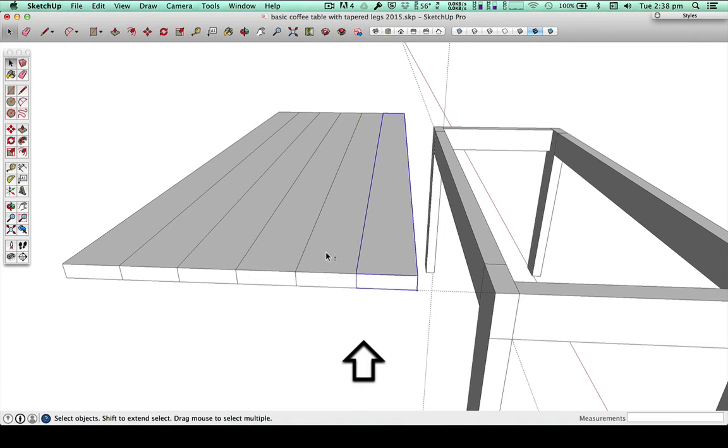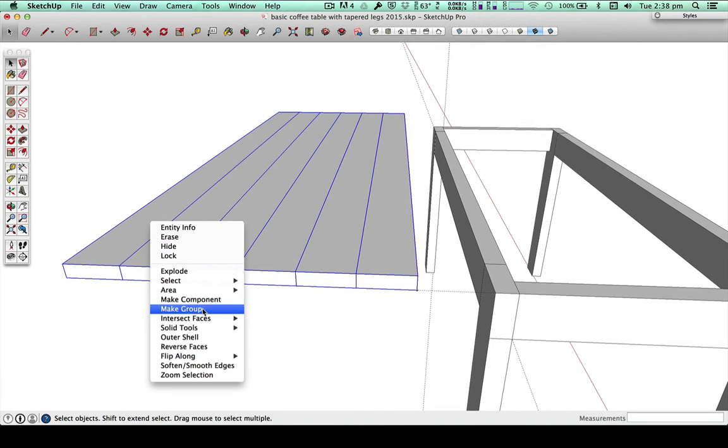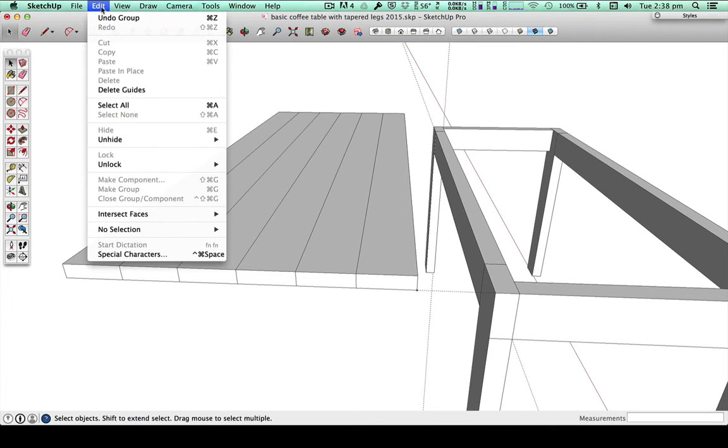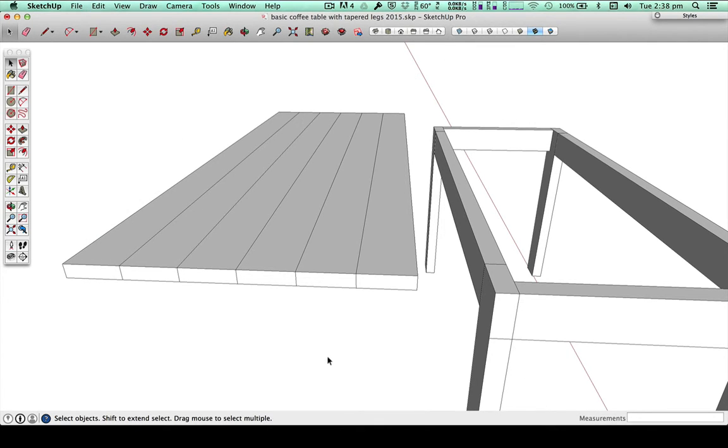So all I want to do now is I'm actually going to make a group out of my tabletop. What about I select, by pressing shift and clicking, I select multiple objects, go make group, and that's done. Now what I'm going to do, I'm going to get rid of all my guides, because I don't want this to be confusing. And I'm going to put some guides in the middle of the table and also the bottom in the middle of my group here. The reason for that is so that I can align the two guides. This is a very useful trick if you're trying to do something complicated where you need one thing to line up with the other. Go back to the whole principle of making it into a group, putting guides in the center of the different parts, and then bringing the guides together.